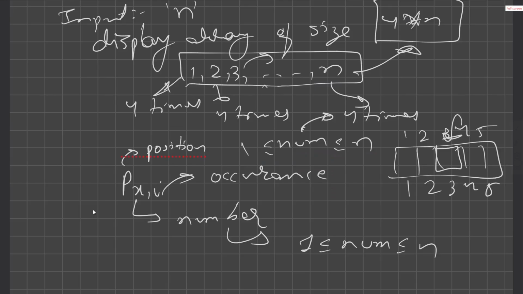It has to appear 4 times, so i will indicate the first occurrence, second occurrence, third occurrence, fourth occurrence.